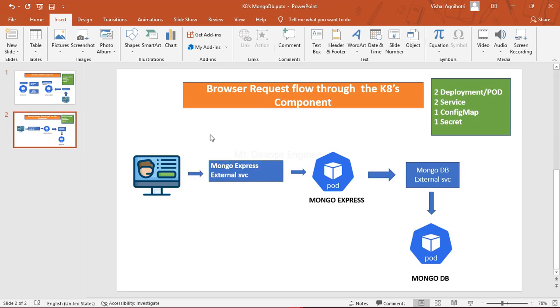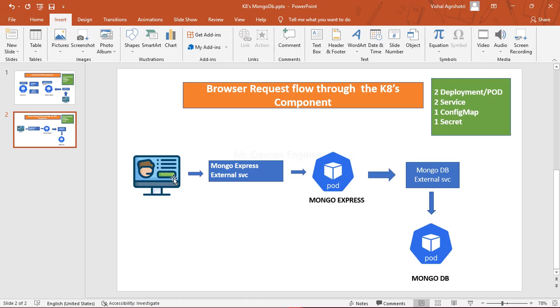Here I will tell you about the request flow, how the request will flow throughout the project. When the request comes from the browser, it goes to the external service of Mongo Express.